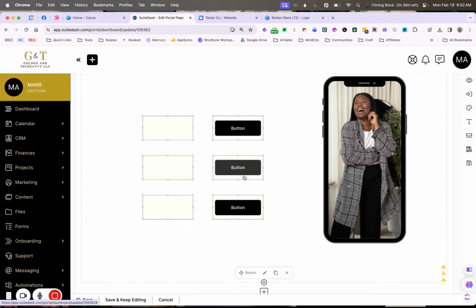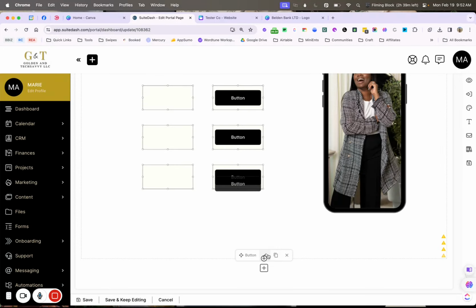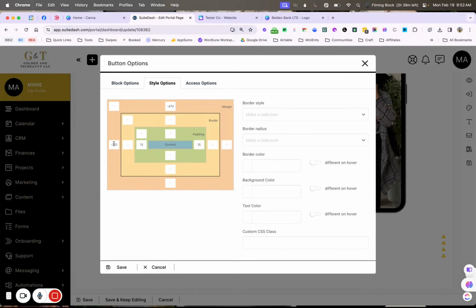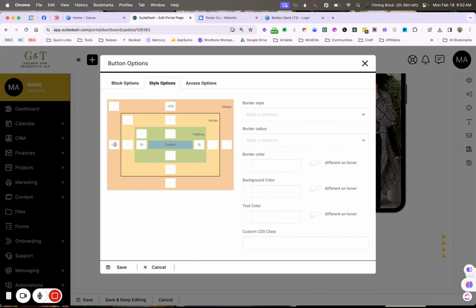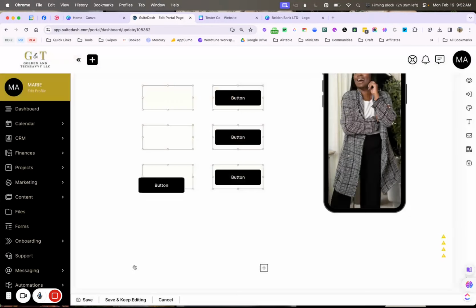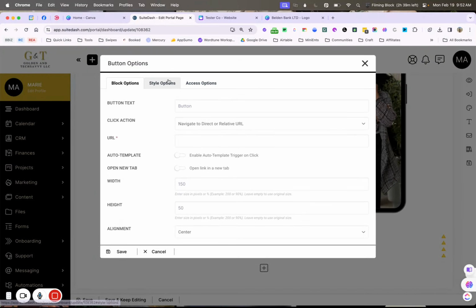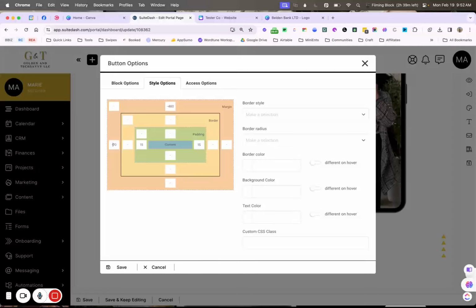And then now, because we have all 3 here, we can duplicate any one of them. And then we can make sure we're hovering on the right one. And then now we need to change the positioning for this, but we're leaving this the same. So now, instead of it being 170, we need to do it to where it's going to be a little bit further over. So I would do like 6, and then you can see this might need to go up just a tad bit. All right, so it's a little overshot. I'm not going to take too much time on this more, but I'm going to show you just how I did all of this.